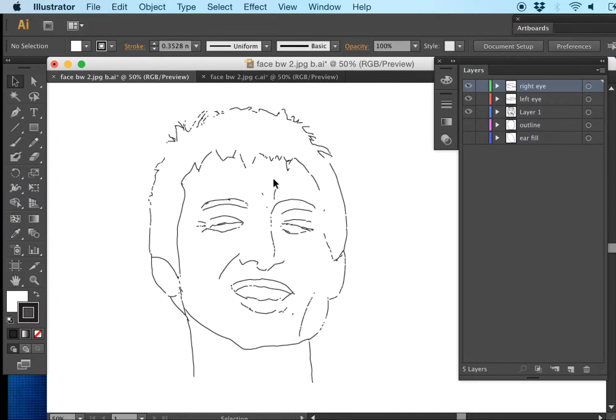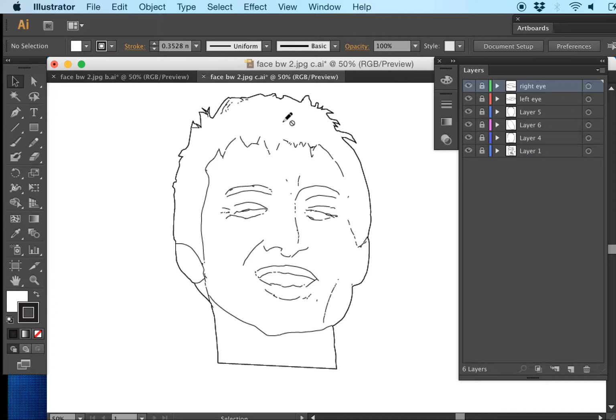As you can see, I'm looking at the same file that I was working on before. I've returned the eye part of the drawing back to a black stroke. This is what I mean by black stroke. But what I've also done is I've saved this as a copy, and you'll see this is titled JPEG B, and I've got a JPEG C file here. There's a duplicate. So what I've done is kept my original drawing, but then in the duplicate that I've made here, I've begun to work on the lines to create the sort of general silhouette outline.